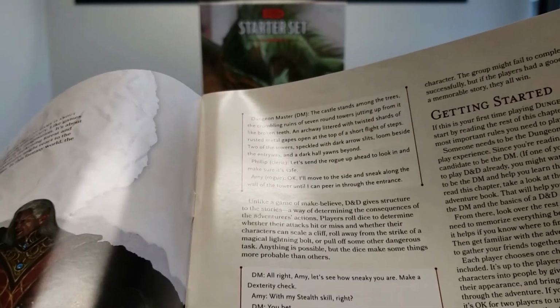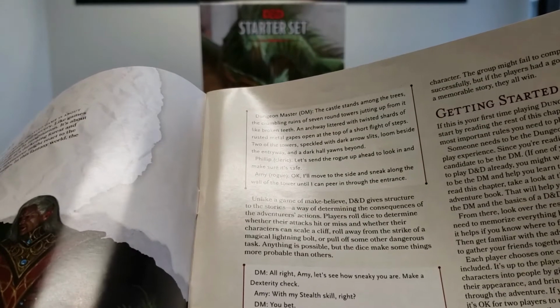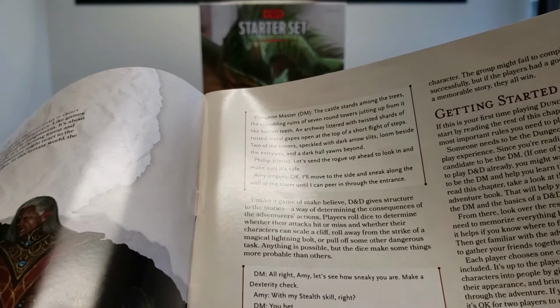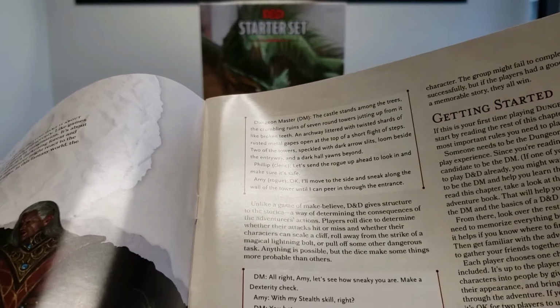The DM: All right, Amy, let's see how sneaky you are. Make a dexterity check. Amy: With my stealth, right? DM: You bet. Amy, rolling a 20-sided die: I'm pretty sneaky. That's a 17.